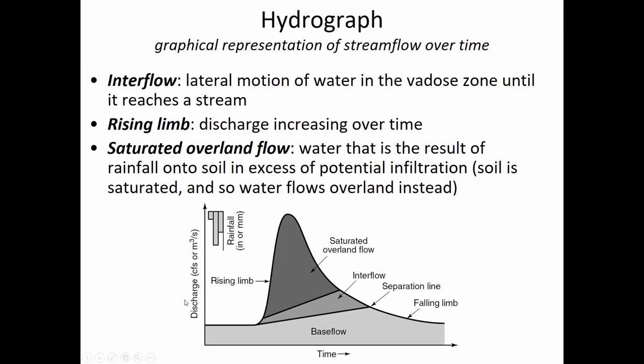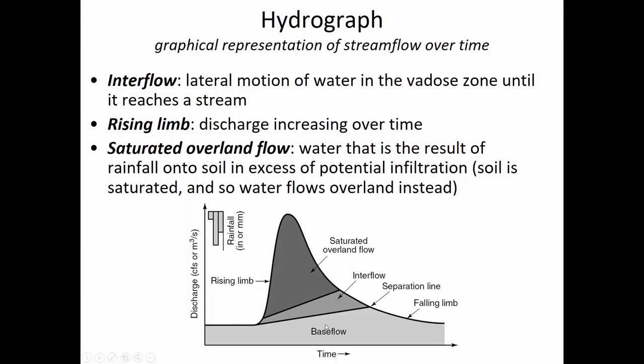Okay, we can see the effect of these different components on a hydrograph, and even before a storm starts, there's going to be some flow in the stream, and that's the base flow. That's the water that's inside of the channel during the dry weather. And then once the rainfall event occurs and there's this rising limb, then the saturated overland flow is what's contributing to that rising limb. And the interflow is kind of the lateral motion of the water, so it's in the zone of aeration where it's not fully saturated yet. So it's kind of as the voids begin to drain out before you get back to the base flow at any particular time.